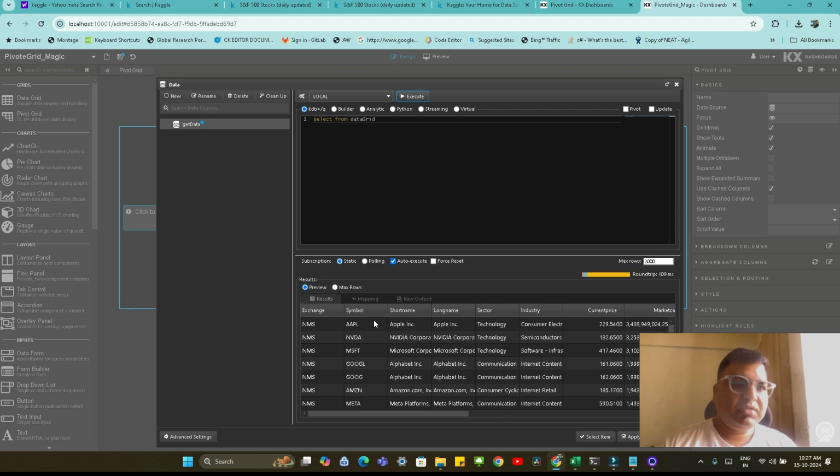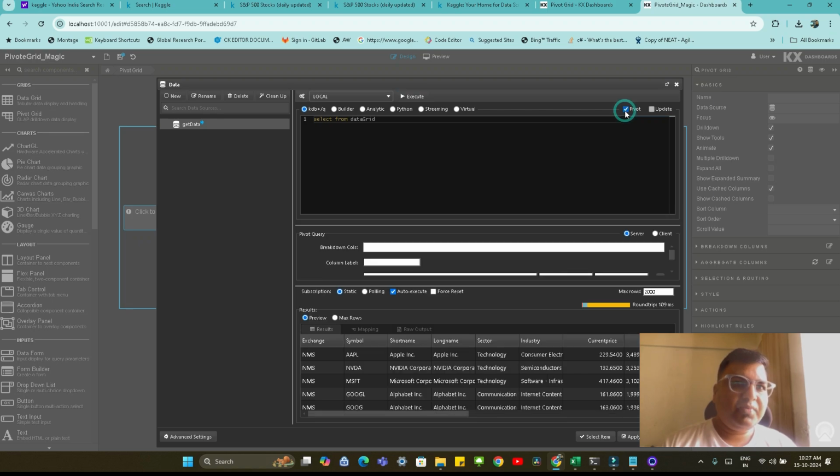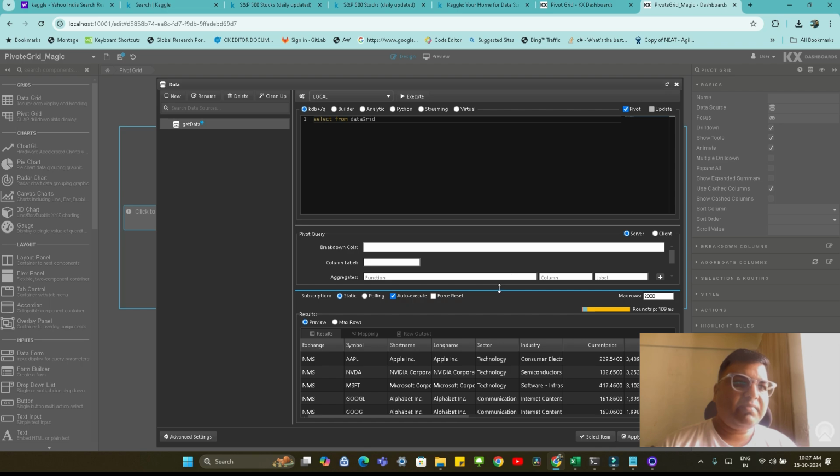Now, this is a pivot grid, so we can do pivoting. We can mention what should be my breakdown columns. For now, let's add exchange, sector, industry, and symbol as our breakdown columns.